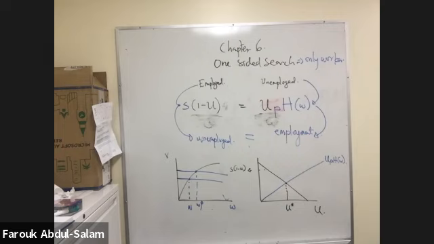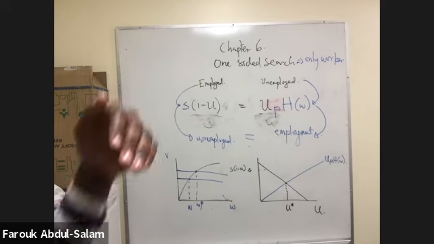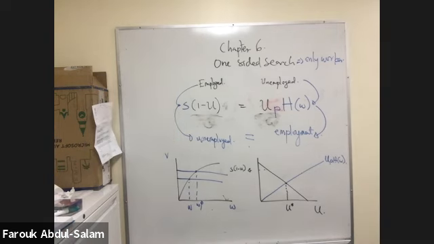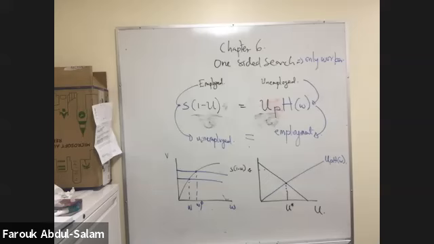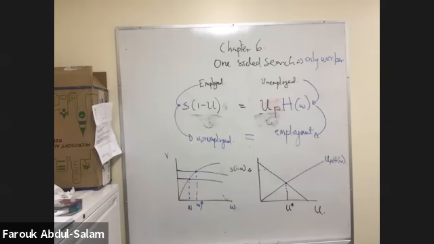And when you look at the function in there, in the textbook, you guys should read as to the nature of the function. I can explain it to you if you want to, but if not, just read it. It should be pretty much clear. When you happen to be somebody who has an extremely higher wage, the likelihood of you accepting another offer is very, very low. Imagine you happen to be Jeff Bezos or Mark Zuckerberg. What is the chances that he will receive an offer and then he will accept that offer? It's going to be extremely low, because the wage that he gets from Facebook or Amazon is extremely high.